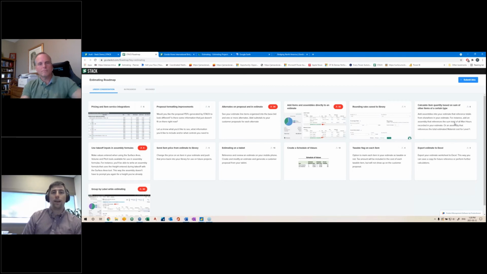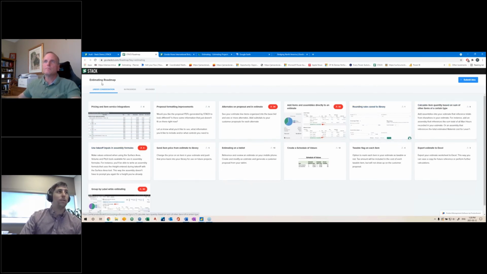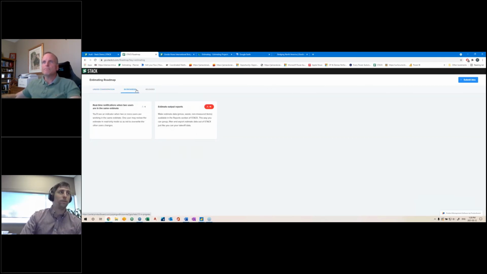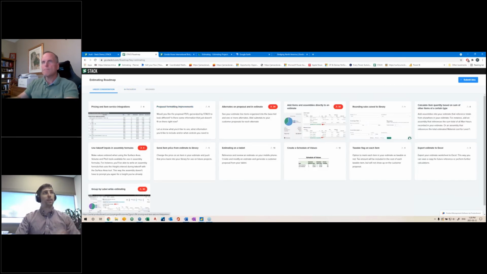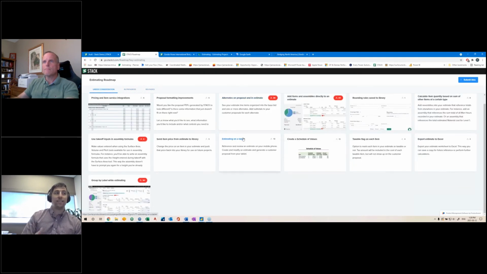Yeah, and the thing that gets me excited too is whenever I sign into Stack, I'm looking at the roadmap and checking for an update. Nobody looks at this screen, the roadmap, more than me. I'm always asking, what are they working on next? Because at the end of the day, everything you guys do in theory makes my job easier. If I'm managing seven other estimators and trying to get them to buy into a platform, when you make it easier for them, you make it easier for me. So, yeah, that's all I got to say.